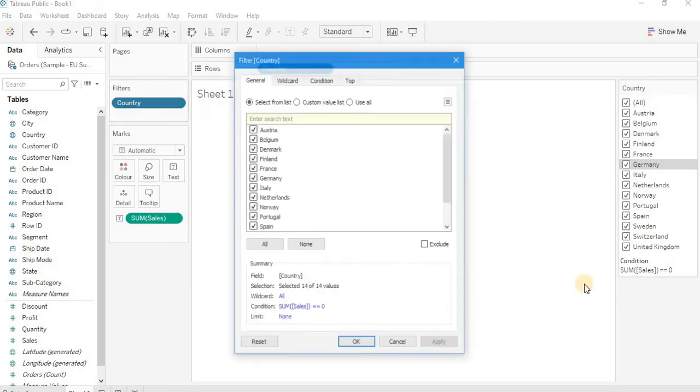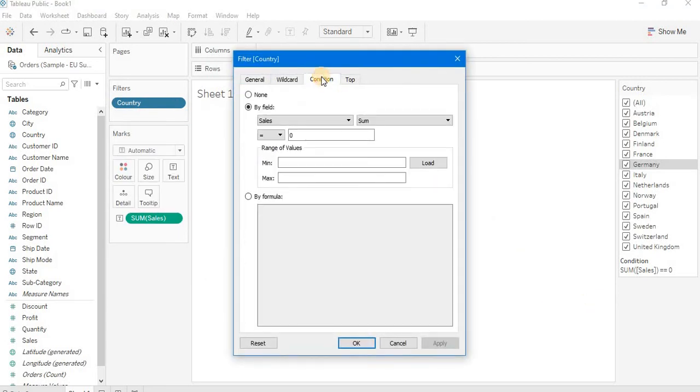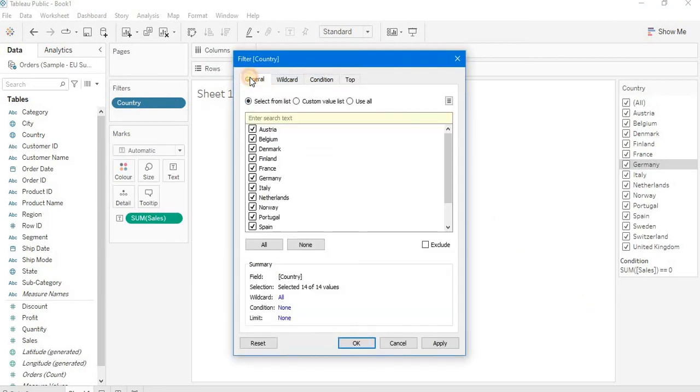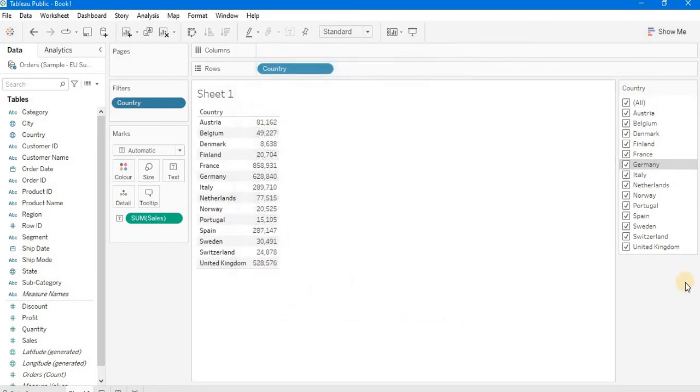We double check with the condition. There. So we need to remove that so that we can go back to our initial filter. So that is one type of filter that we have in most cases. This doesn't need any coding at all.